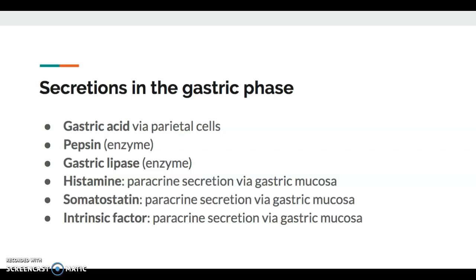So, referring back to the last diagram, there's a positive feedback loop that exists with the G cells and the production of gastrin and histamine, but when somatostatin is present, it creates a negative feedback loop. The somatostatin inhibits the production of these acids and essentially will stop digestion. And then we have intrinsic factor. Intrinsic factor is secreted by the parietal cells. Intrinsic factor complexes with vitamin B12 to permit absorption. And intrinsic factor is stimulated by the presence of gastrin and histamine.